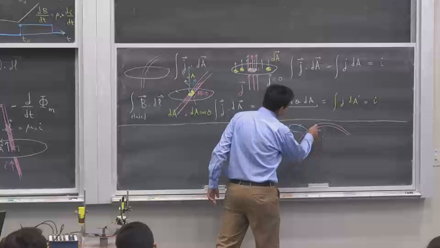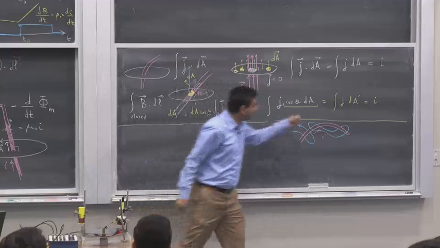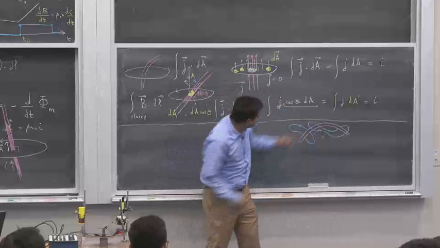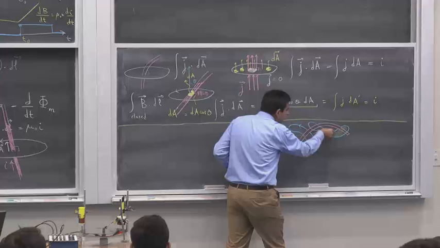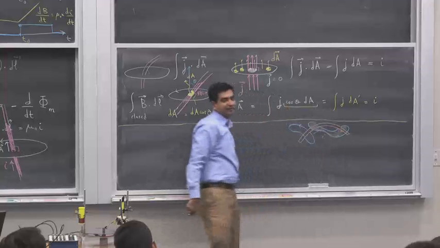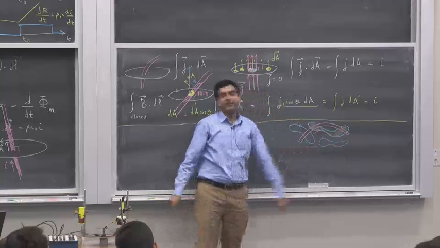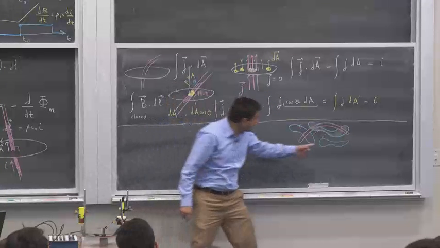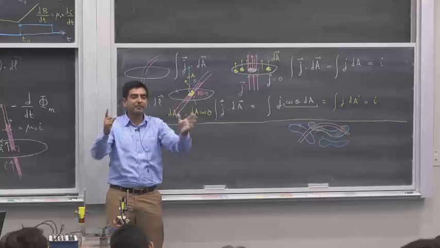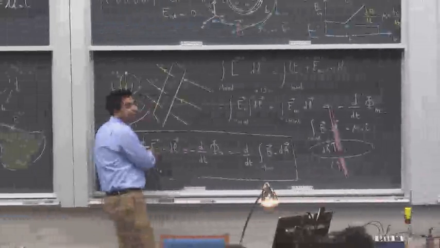If my loop is like this, what is B dot dL about this loop going to be equal to? 0, because you have plus I and minus I piercing the area. That area is given by whatever is inside this loop. So there is positive current that is piercing this area here, and there is negative current that is piercing this area here. If I make a path like this that is outside the current carrying loop, what is B dot dL across this loop? 0, because there is no current that pierces the area on whose outer boundary lies this loop. So current is now producing a magnetic field. This is what Ampere's law tells us. What Faraday's law tells us is that an electric field can also be produced.